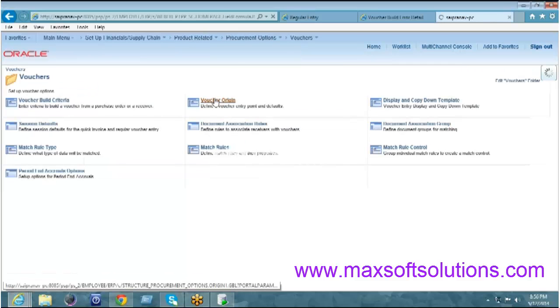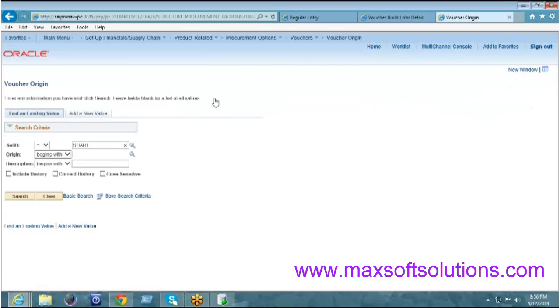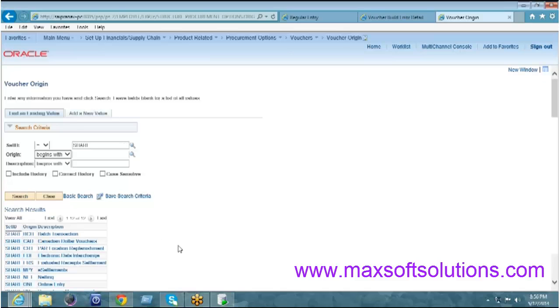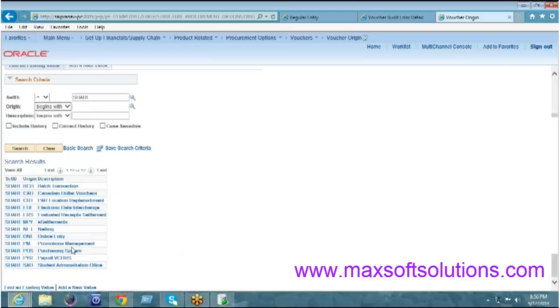Voucher origin. So whenever you create any vouchers in the system, before that you will create the origin. Origin is from where the data is coming from. I think right now we have discussed the EDI. We have talked about the online. Online means where you can use the online page and you will create the transactions. Similarly, we have some more, like PM, the promotion management, POS, the purchasing systems.